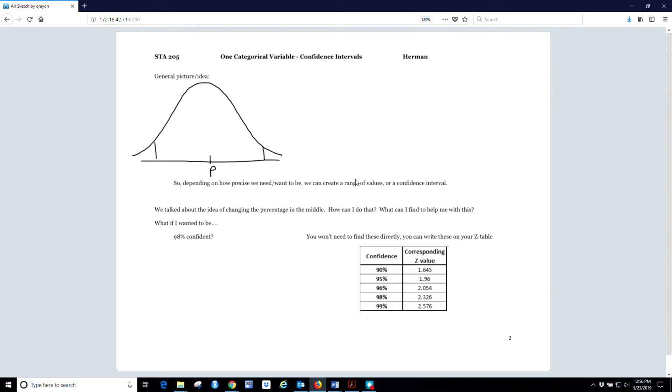And in reality, I could really put any percent I want in the middle. We happen to choose 95% because it's nice and easy, because that's just 2 standard deviations out, but I could really put any percent I want in the middle here. So I'm just generically going to call this 1 minus alpha. And alpha, thinking about how we did with hypothesis testing, is generally a pretty small number like 0.05 or 0.01, for example.